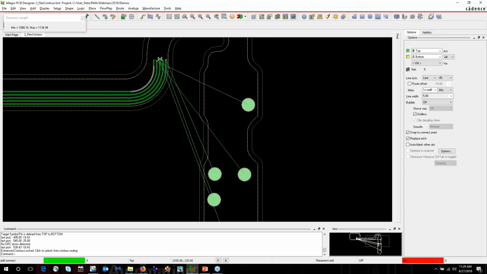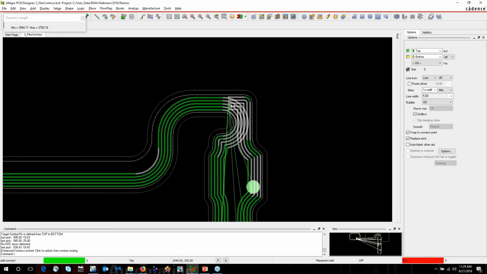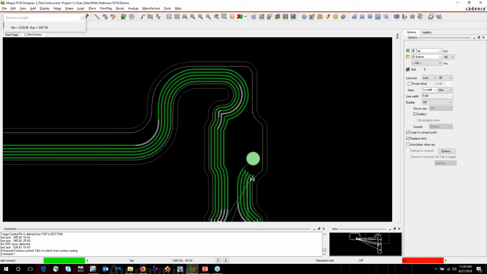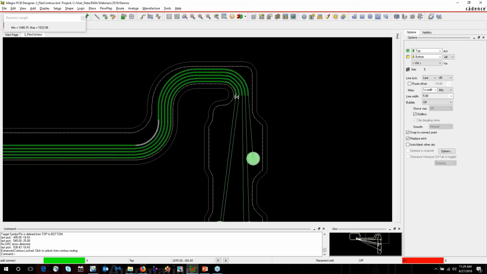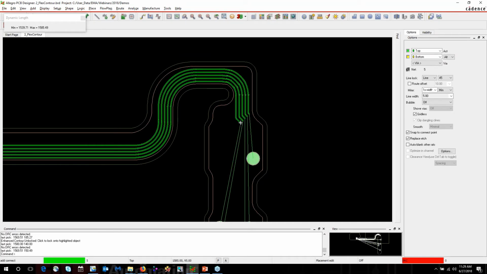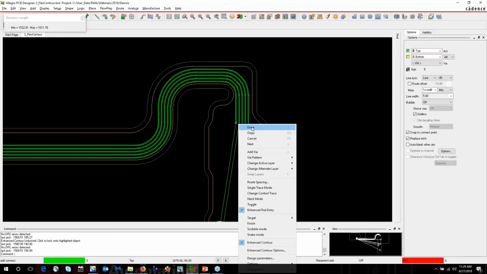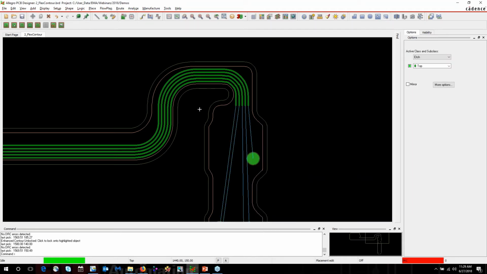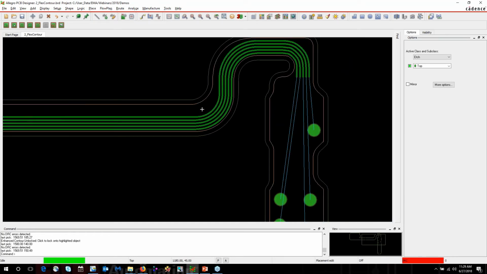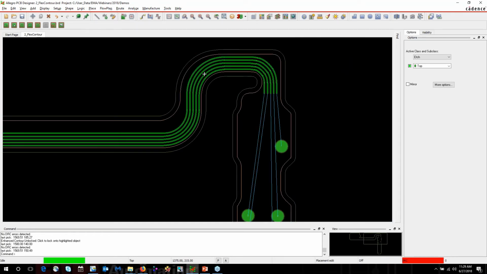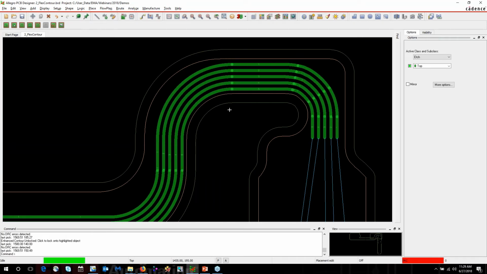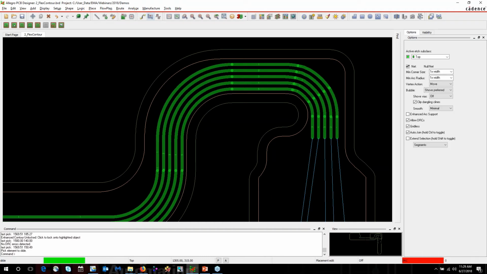So as I route, you can see that it actually contours right around the board outline. I mean, I could contour around every single bend if I wanted to. And once I click, now I'm going orthogonally again. Okay. So it makes it very easy to route them equally spaced and following the board outline. So once we've routed them, you need to be able to slide them.